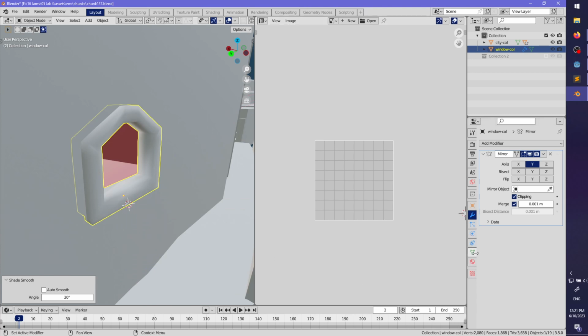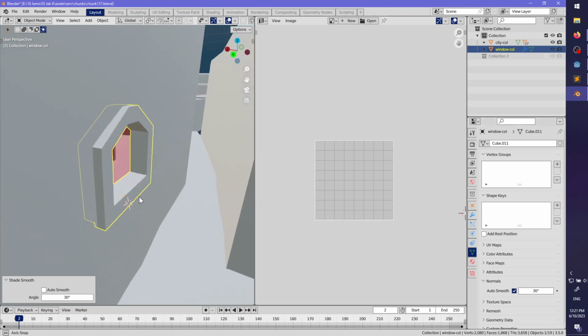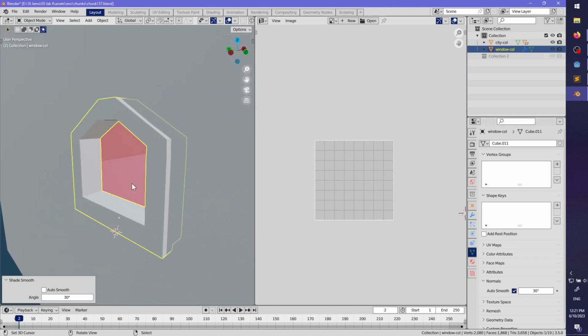Let's do auto smooth, and let's see if I can smooth these out a little bit.